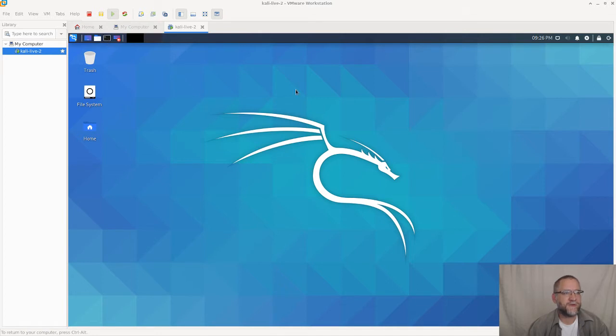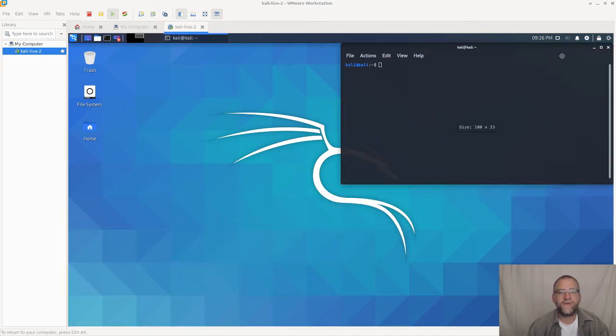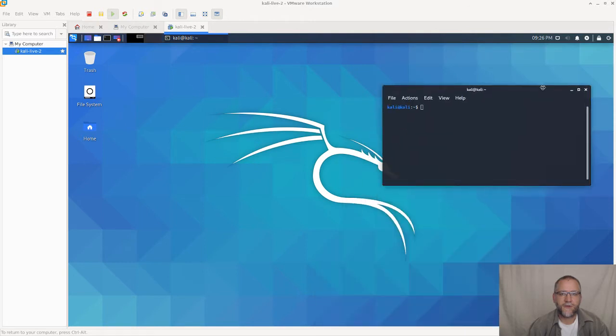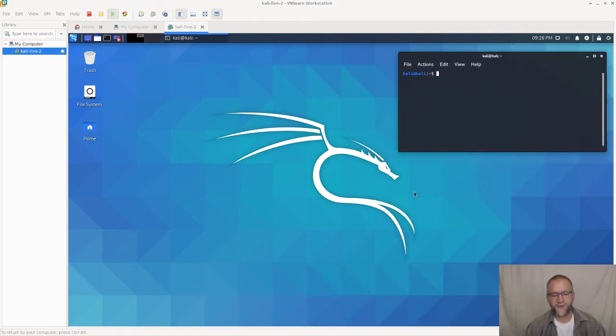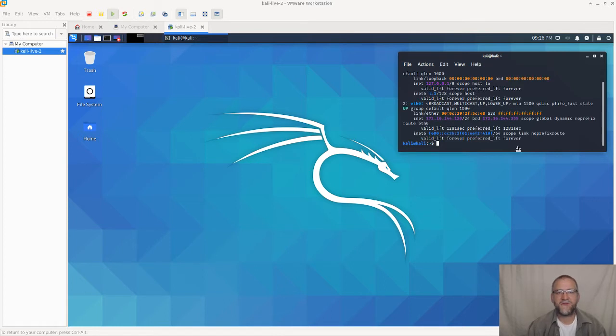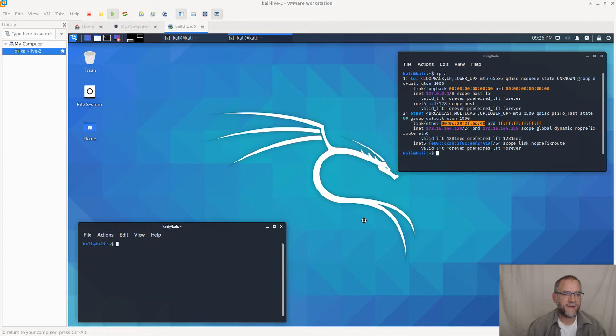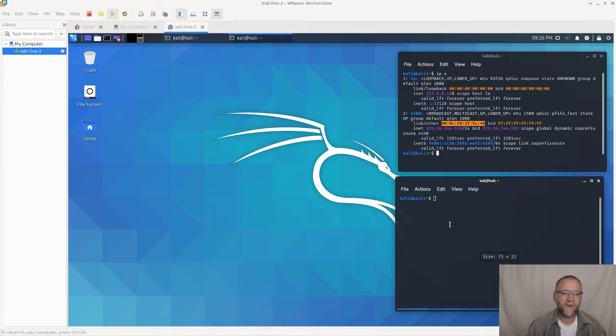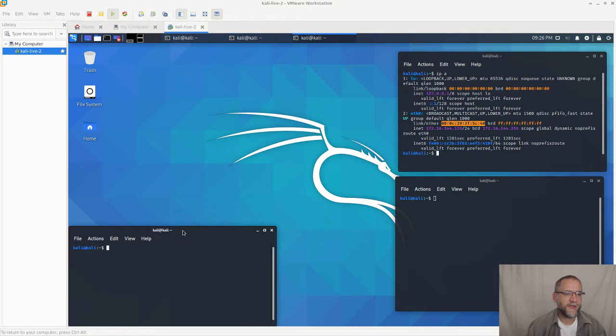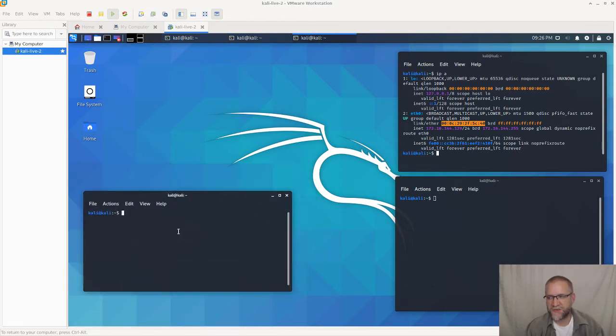So first things first, we have a terminal, and we have some information here. That is, we have an IP address for the Kali host, and we have a MAC address for the Kali host. Let's open another one. We're going to need that in a moment. And we will need to start Wireshark from the command line unless we have changed the settings. So let me show you why.